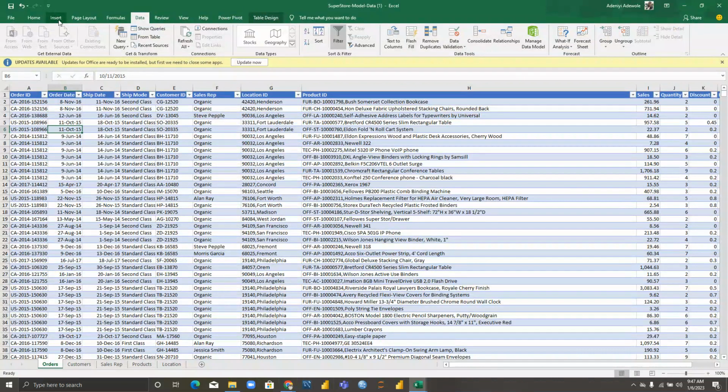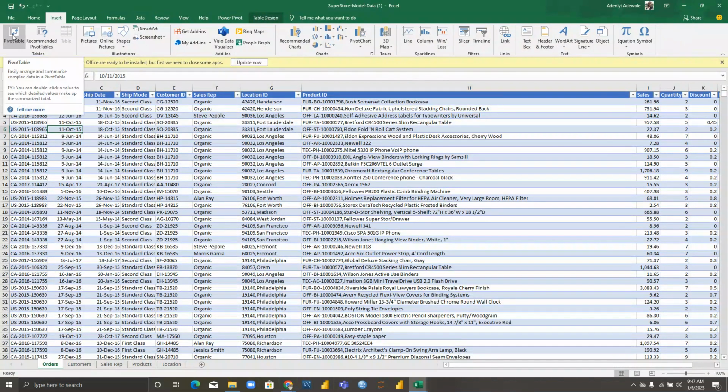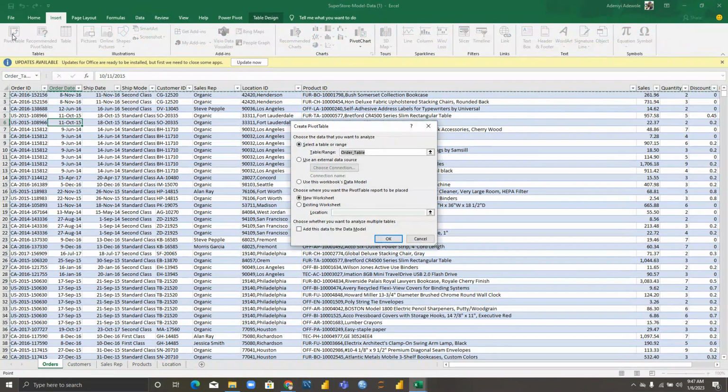You go to Insert, you go to PivotTable, you click on PivotTable. Now, since we've created relationships between the tables, you have to click on this, add this data to the data model. Did you get that? It is very, very compulsory.